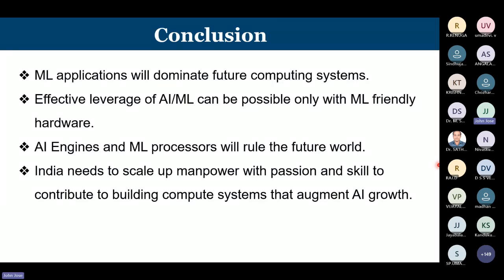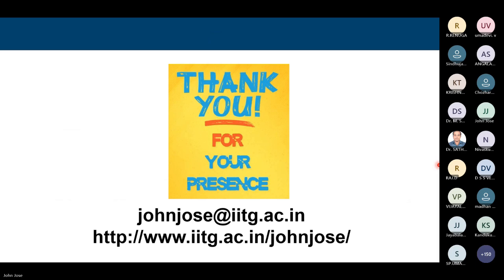The third are those who develop new algorithms for AI. And the fourth class is those who develop systems. It can be hardware, it can be operating systems, it can be IoT devices. Those who make systems which make AI a big reality to the nook and corner of the country. So this is what I wanted to tell. Thank you. If there are any questions, I would be very happy to take.